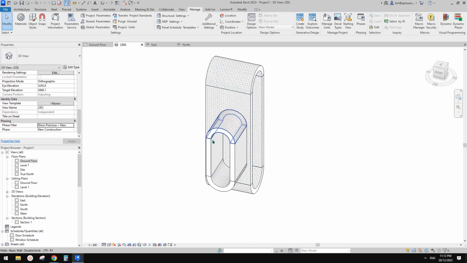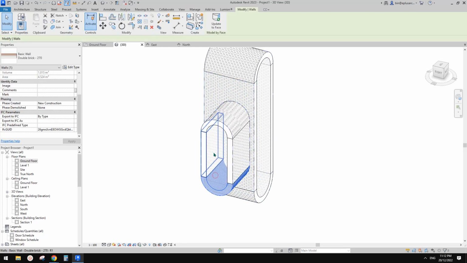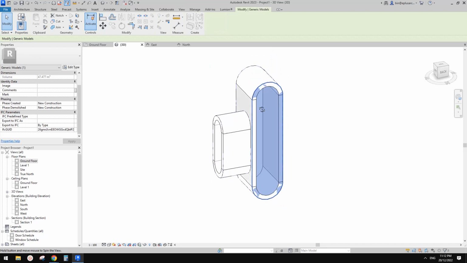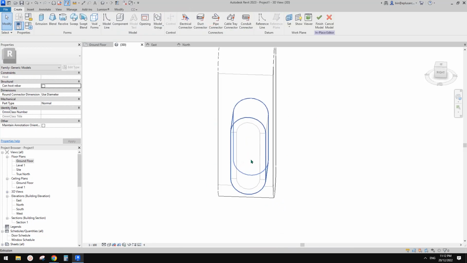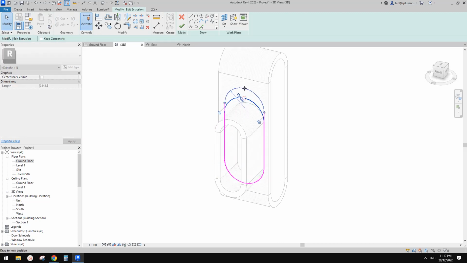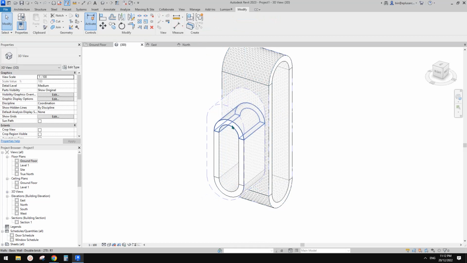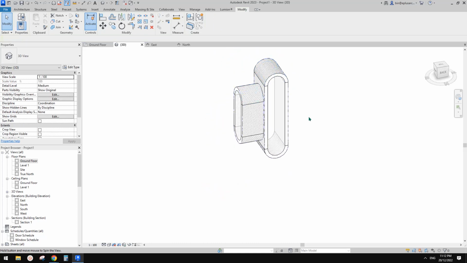Okay, so now this is how you can use the generic model geometry to place walls. And also, let me just show all to show the temporary generic model. So you can always edit. Let me just edit in place, for example. So you can just change the size of this and finish, and then finish this generic model. So select all the walls placed onto this one and update, and that's it.